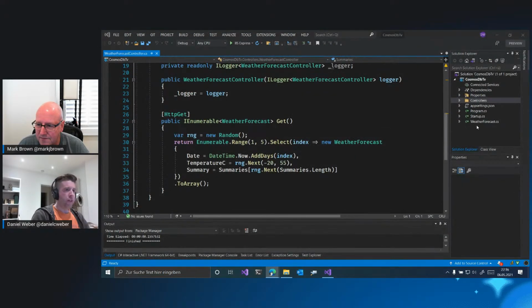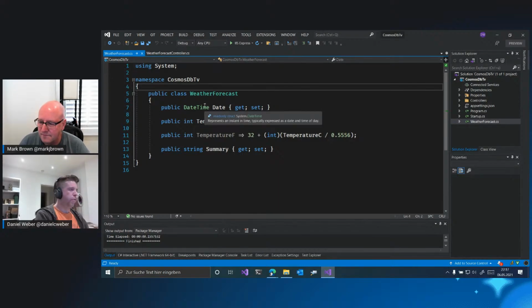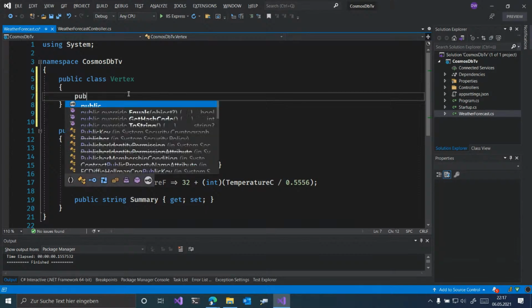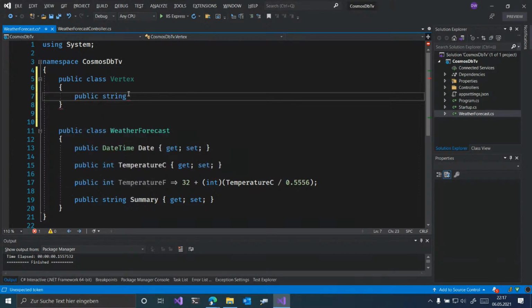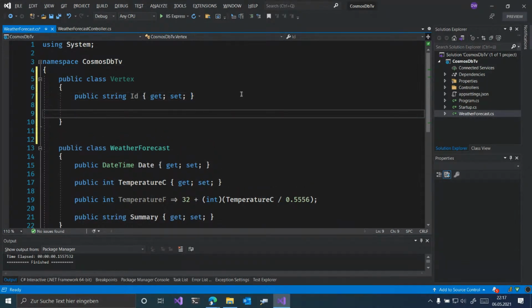Good. We're gonna extend our entities first of all. There's a forecast, so I will introduce a common base class for all vertices. This is called Vertex. And as everything in a graph database, it's got an ID, especially in Cosmos DB. The ID is a string. And also in Cosmos DB, every entity has got to have a partition key.